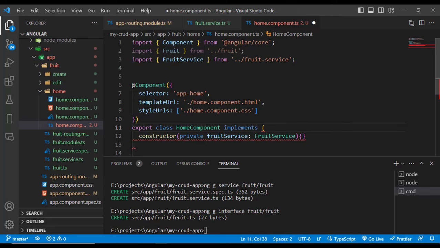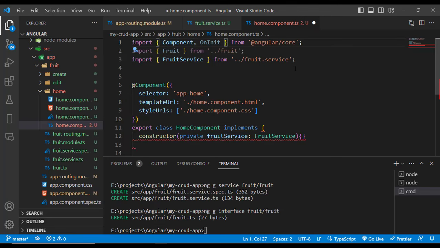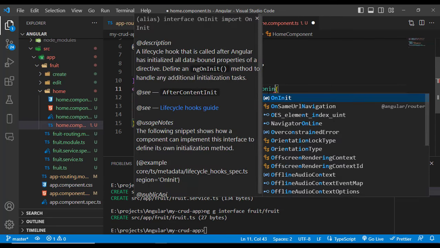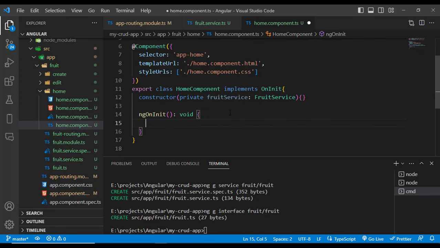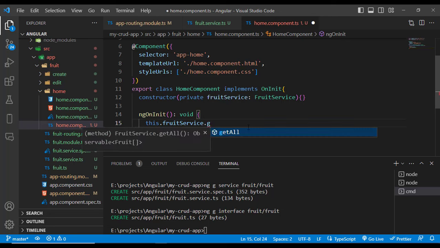Let's come here, on init this. Implements on init, sorry. So now let's create that function ng on init. So here we will implement our code. We will write this dot fruit services dot get all.